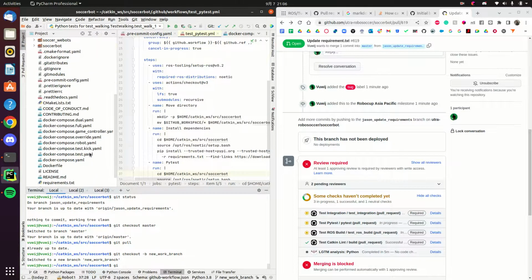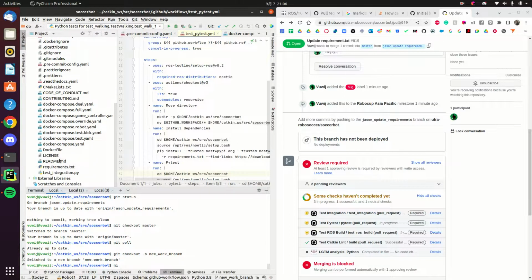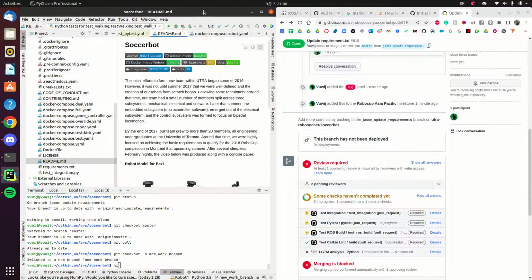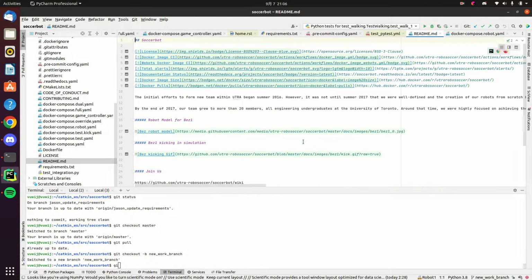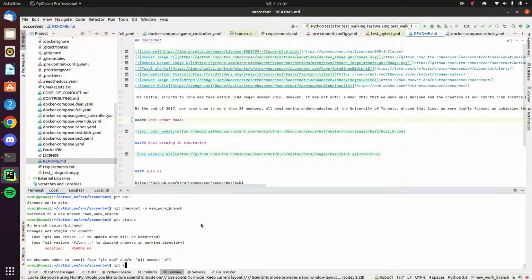So for now, I will just edit the README, for example. Like for example, in this branch called new work branch, I added the README.